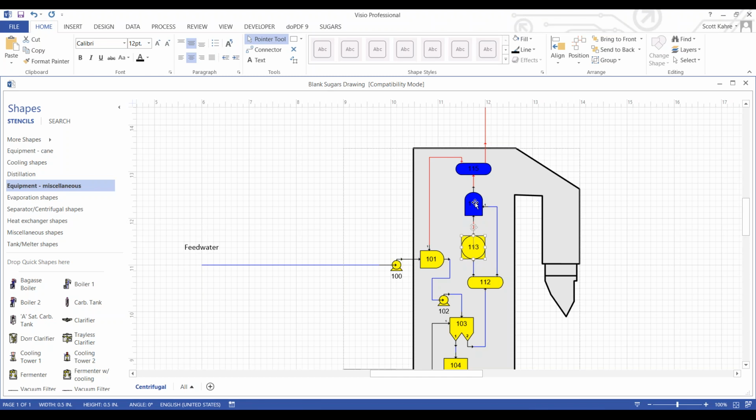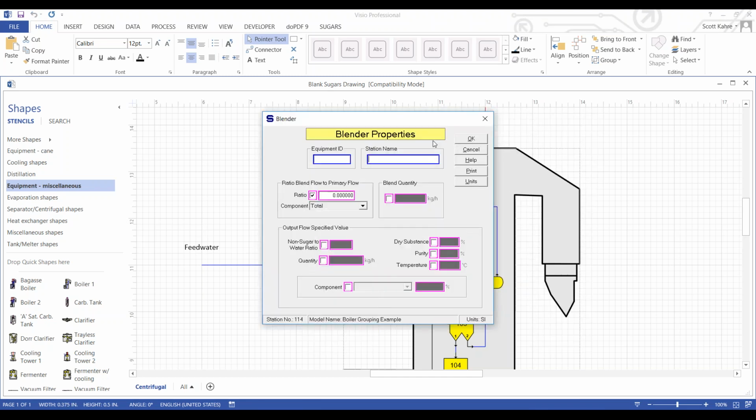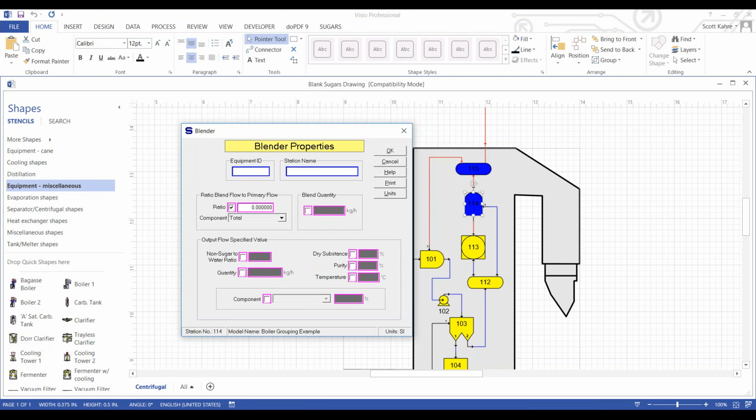Okay, next station in line is 114. This is a blender station, and this one is simply to control the final steam temperature leaving the boiler. So I'm going to go, let's see, steam temp control for a name. And all we have to do is specify the temperature here.